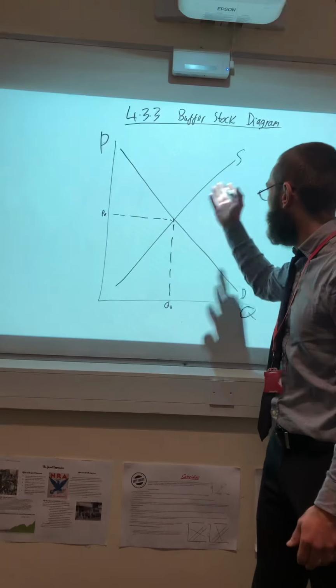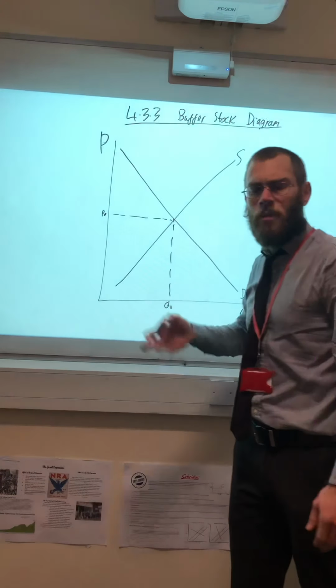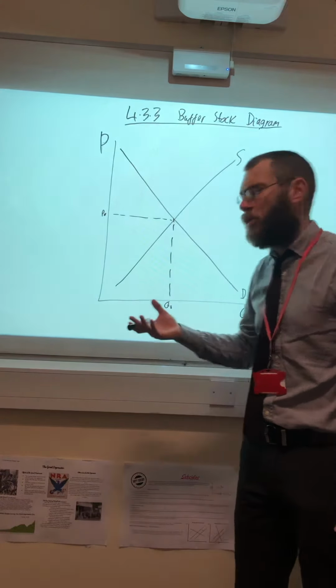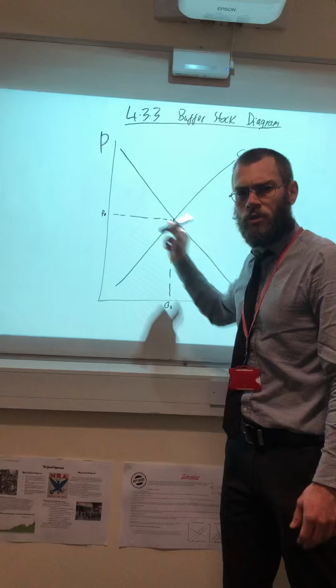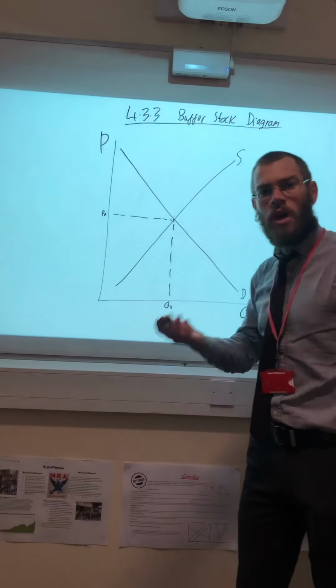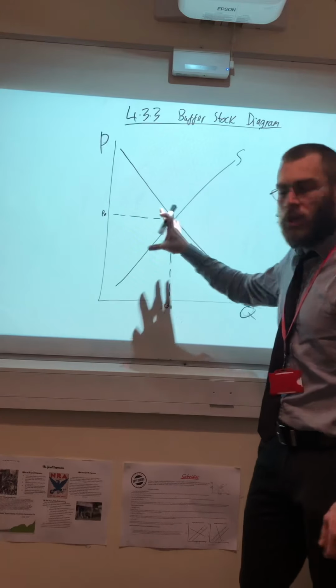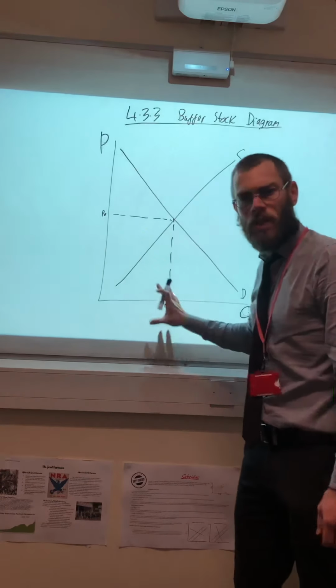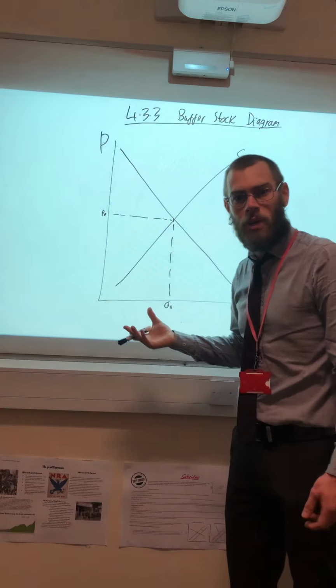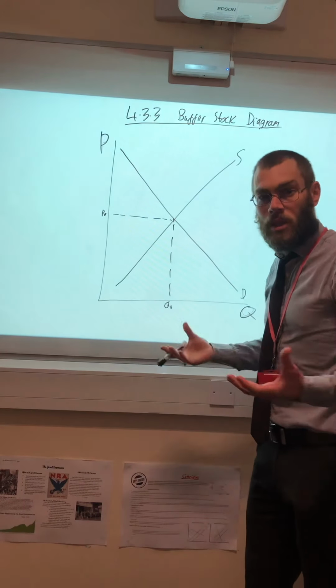Well, we've got a standard supply and demand diagram, but as we say, we've got a volatile product here, and often this is due to climatic conditions, it's due to supply itself being volatile, and as supply moves, it's going to change that equilibrium quite significantly. So how does it work? Well, we've got an equilibrium price and quantity here, and if the price stayed at P0 and the output stayed at Q0, we'd be absolutely fine. However, it doesn't stay there.